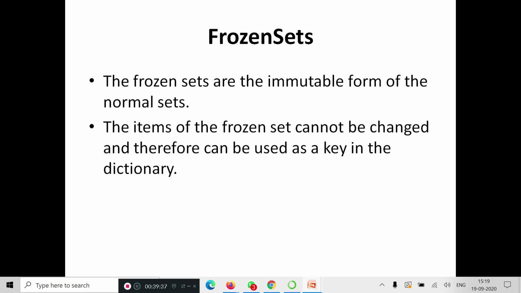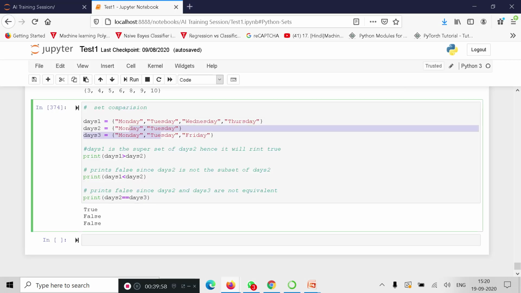The frozenset method is used to create the frozen set object. The iterable sequence is passed into the method, which is converted into the frozen set as a return type of the method. Let's check out this example and see what the frozen set will have.